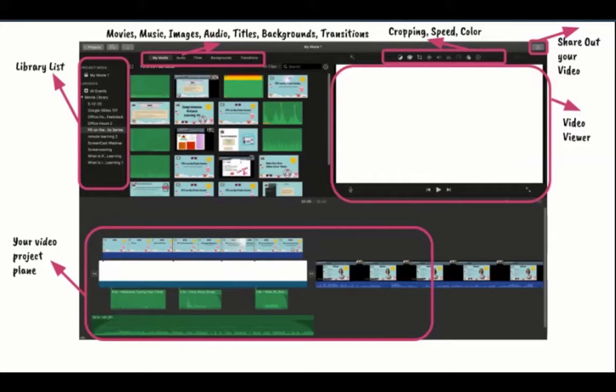Up at the top, I'm going to say right here, this is where all of the media that you will be manipulating for your video lives. So you have to import that into iMovie. It could be anything from these green ones are just audio. So that could be sound effects. It could be background music. It could be a voiceover. You can do whole video sets, and you can also do still images. So you can take a screenshot of something and put it in here as well. So this is all of the stuff that you might manipulate and use within your video.